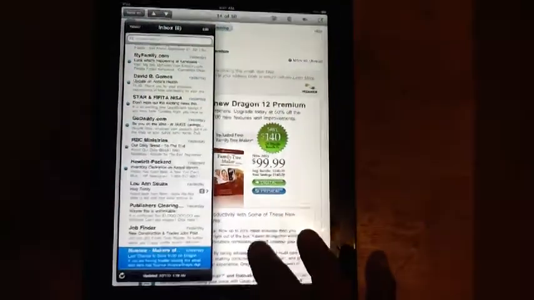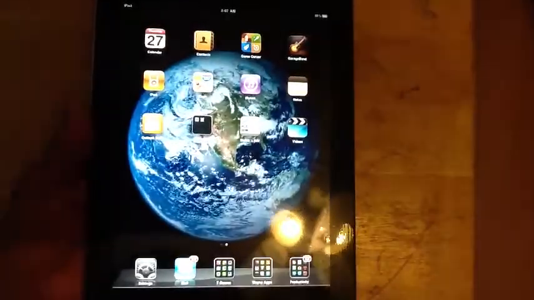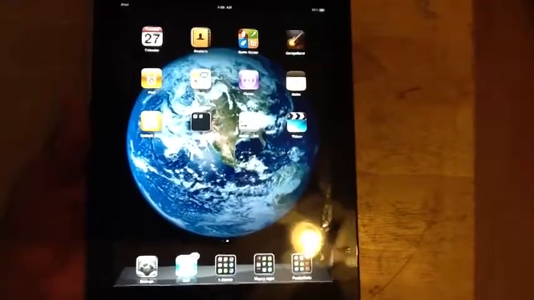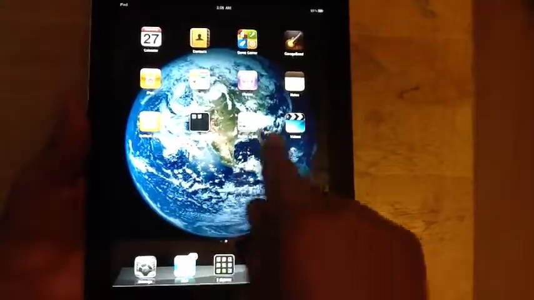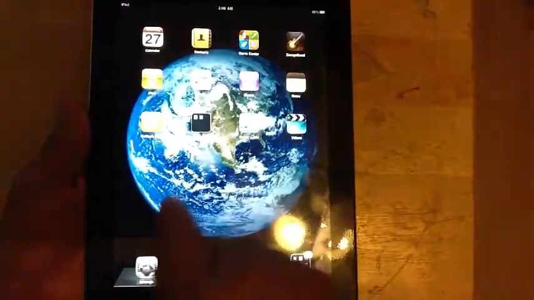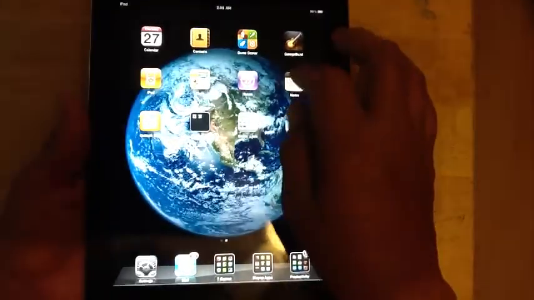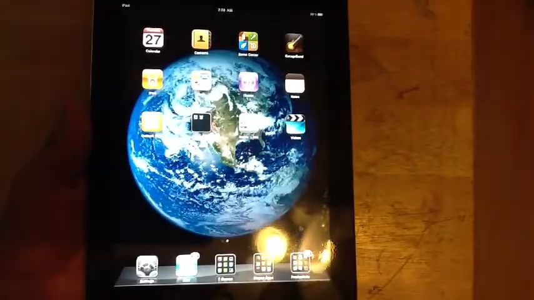Okay, mail's still there, but because I do have the Wi-Fi off, it's not going to refresh anything. Notice all the applications that I had turned off are gone from the home screen. Maps, again, because of the Wi-Fi being turned off, probably won't refresh. Okay, iTunes, Wi-Fi is off, so it's not going to take me anywhere. Not going to be able to get to anything.